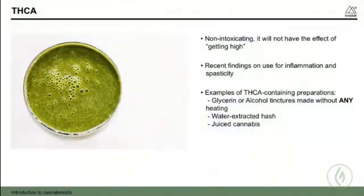When I talk about THC acid, patients are really interested and ask, how can I get access to that? What kind of products can I find THC acid in? Well, the most direct way is through juicing. You can actually juice raw cannabis, both the leaves and the flowers. If you're juicing flowers, you do need to add a little bit of water into your blender as well, or it won't turn out quite right. Wheatgrass juicers are actually the best ones to use because of the way that they process the material.